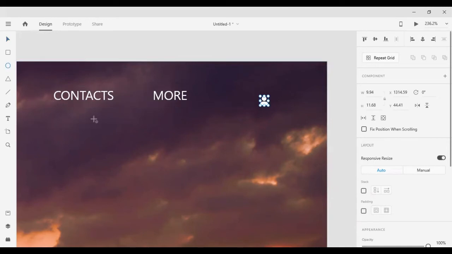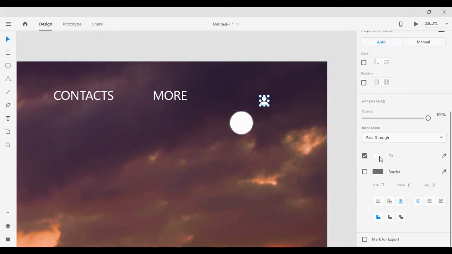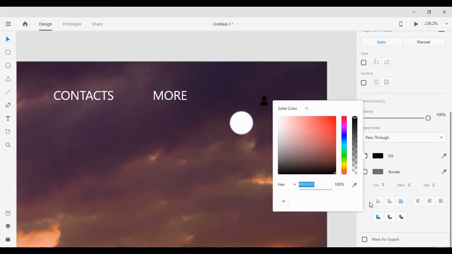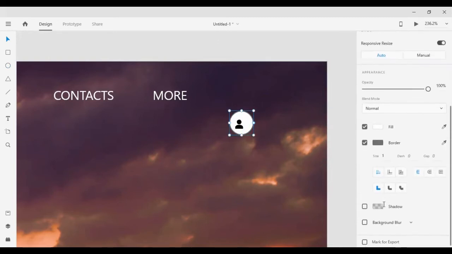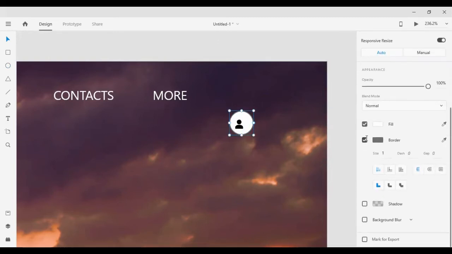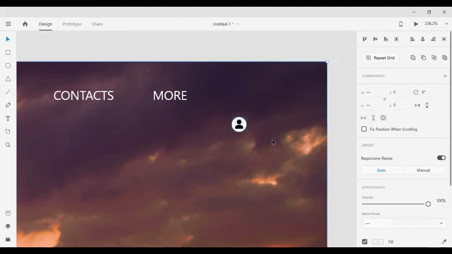First, we're going to make a circle. We don't want the circle to be too big, and we're gonna change our icon to a black color and bring it to the front. We're going to take the border away from our circle. I'm just going to make this circle a little smaller, not that big.